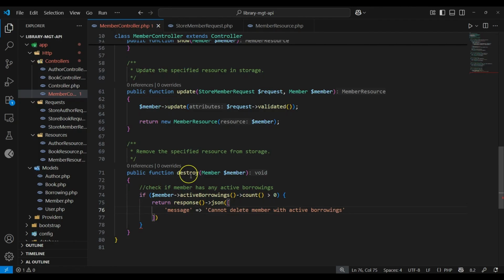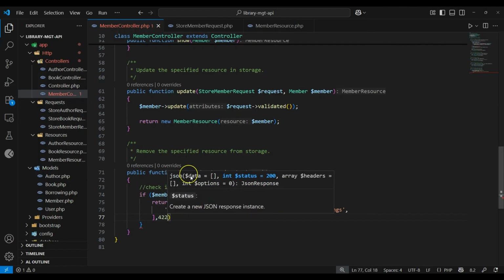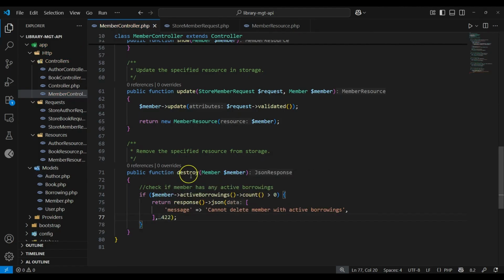Okay, and then here you can just put the status code.